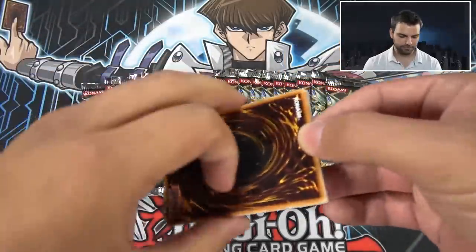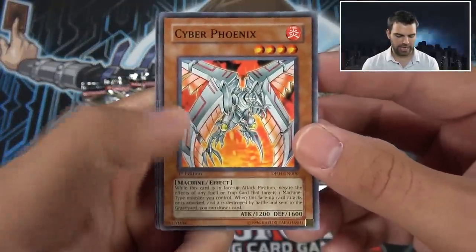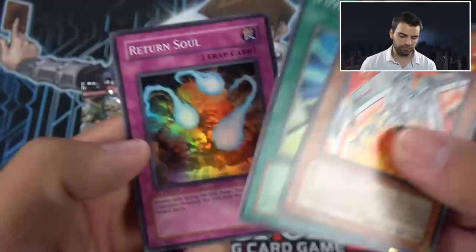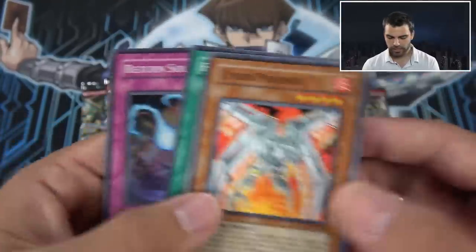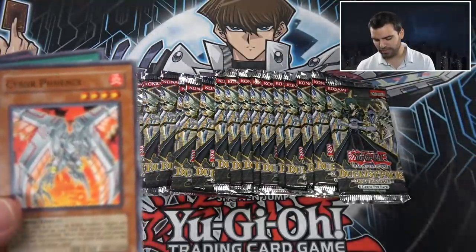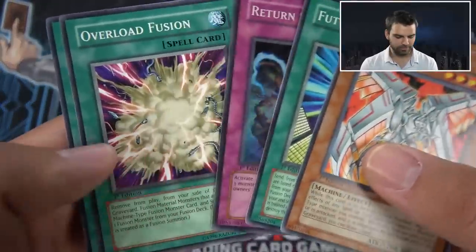Here we go, you guys. First edition Zane. Can we get an insane opening? All right, Cyber Phoenix, Future Fusion, Return Soul Super Rare, starting off with a foil card. Oh, baby. And I guess ratio-wise, if we pull like 8 foils, that would definitely be a godly opening. That would be incredible. Maybe I should limit it a bit.